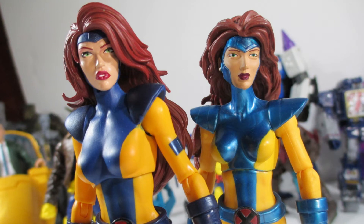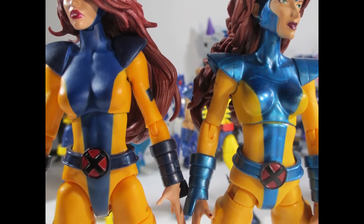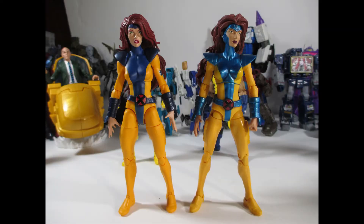Things really start to stand out when you look at them side by side — the other one just feels frail. You can see they redid the upper torso, whereas the lower torso feels about the same. Maybe the colors allow you to see more detail. But this face — there's so much wrong with the old figure. I kind of begrudgingly bought it because I needed Jean. But when you see what they did now, it's the fuller lips, the nicer expression — she just feels more legit. From head to toe, they fixed everything. The thighs look thicker, and she feels more like what we had been seeing on the page, with slightly more heroic proportions.